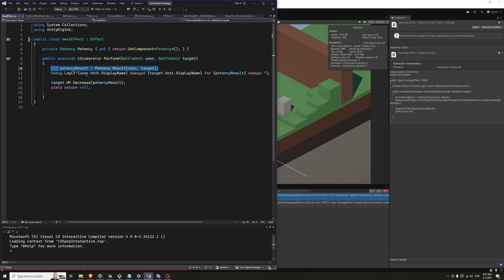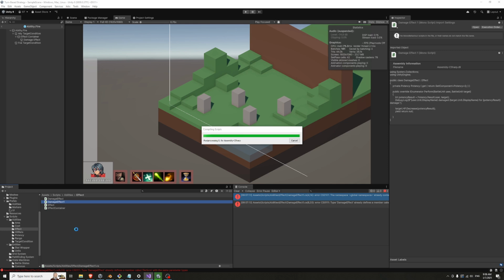Potency result is going to be exactly the same because the potency is just whatever we pass in. So again, if you want a different formula for calculating the heal value compared to a damage value, you can write that. You just make a different potency script and then use that instead of the set one that we've got. And then we'll say the user healed the target for that much HP. And then the target HP we will just increase by the potency result instead, and we have a heal effect. It's as easy as that.